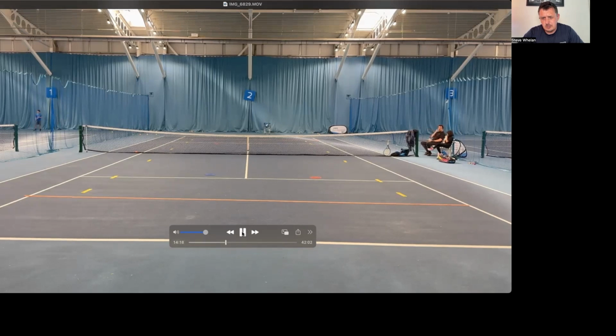Surely there's multiple. And one thing I would definitely look at is it has to be something that we feel quite confident doing. Like you see maybe a certain type of ball, a certain position that I'm in, or a certain position you're in, and you think, I'm going to go after that one. So it could be based on where you're stood on the ball. It could be the type of ball I give you. It could be my position. It could just be you feel like, oh, I can hit that ball that way.